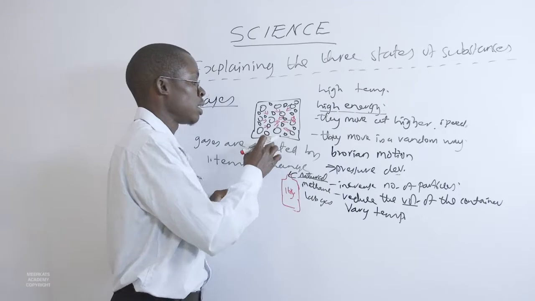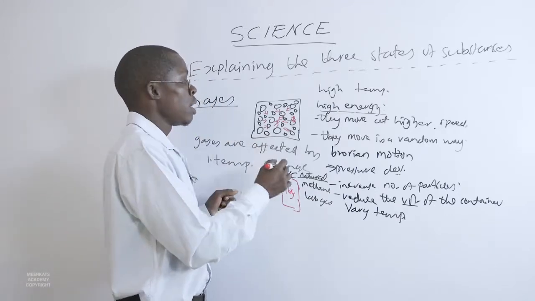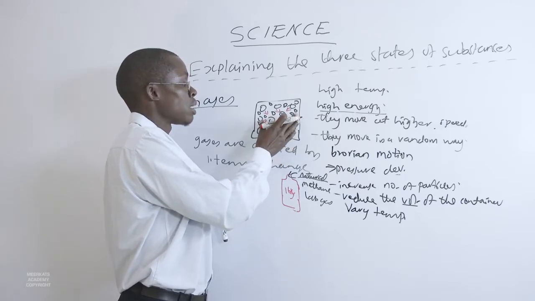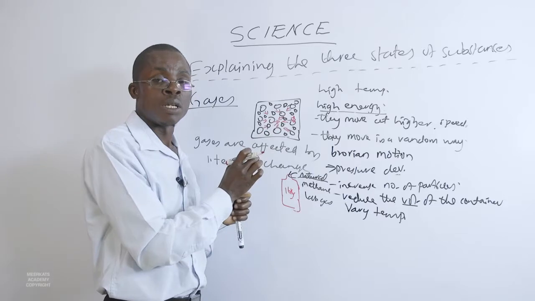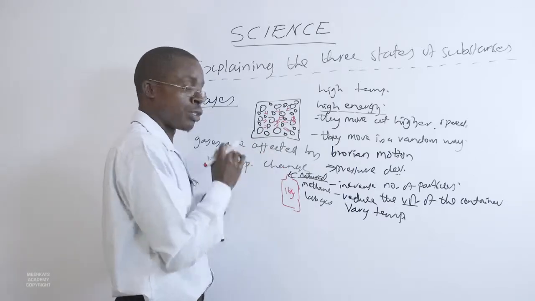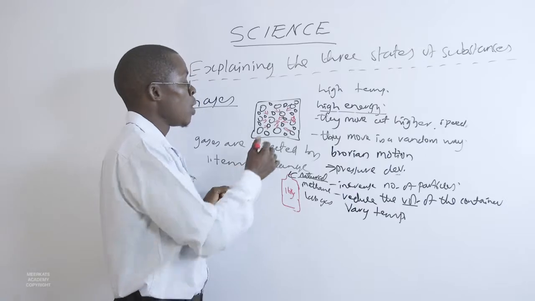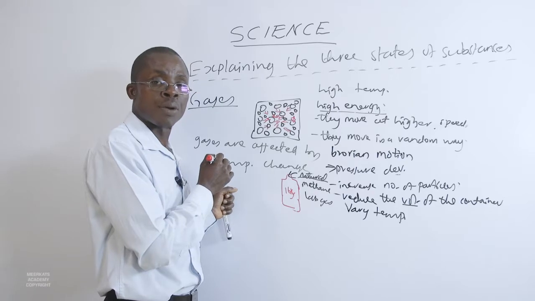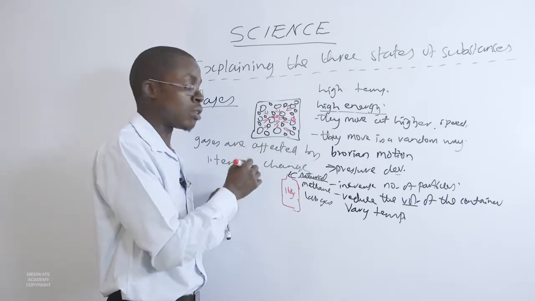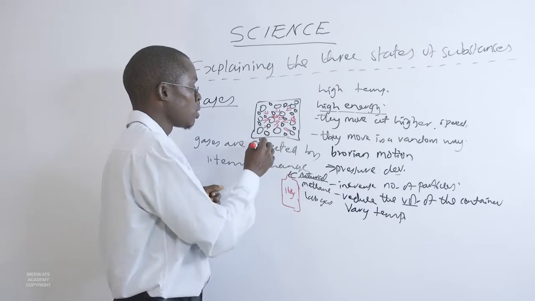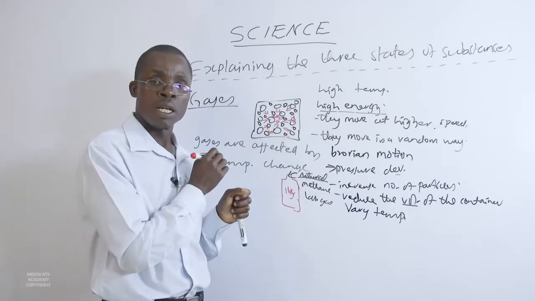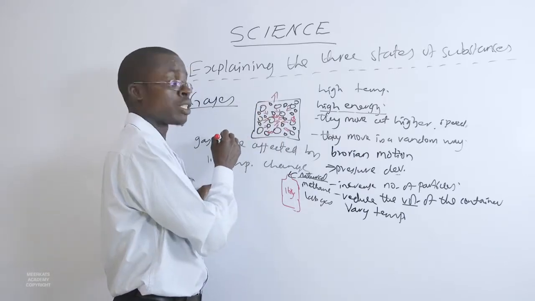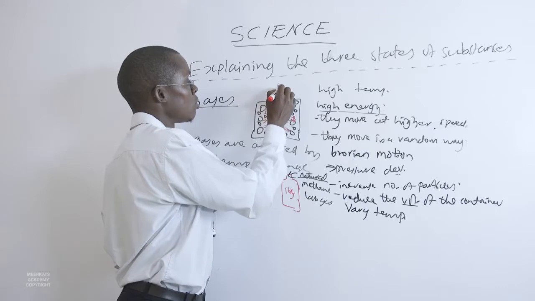What does it tell us? It is trying to explain one thing. One, gases can be compressed. That's why it has allowed so many particles to come in. But there is one thing that we haven't mentioned, and that is when particles move very close together, because of the high pressure you are injecting the gas into that cylinder, the particles will start attracting each other, and as they attract, they will make the gas change state from a gas to a liquid.